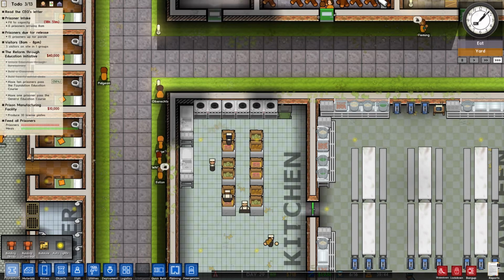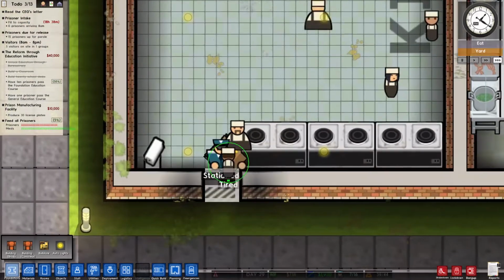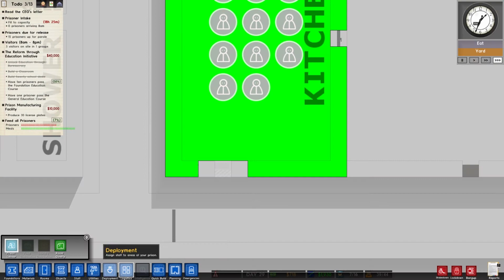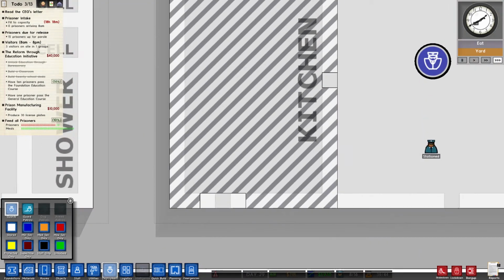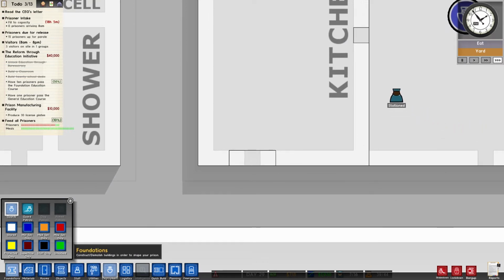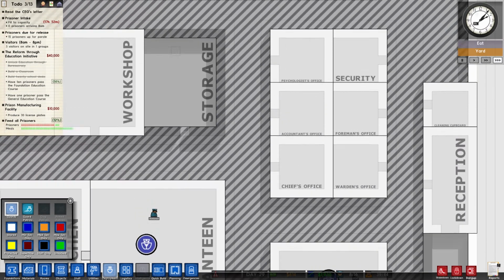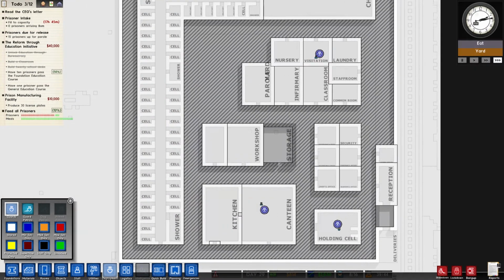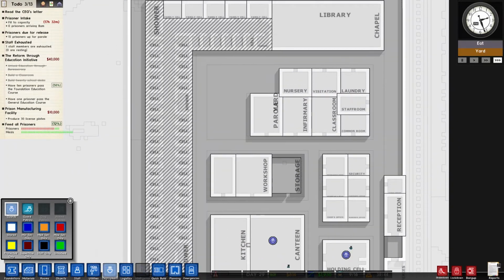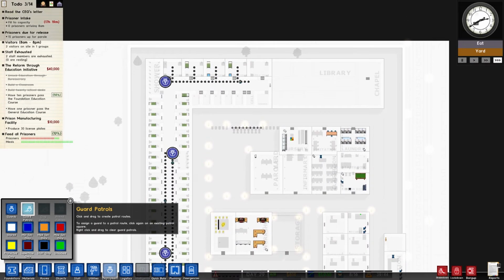They're all just bringing in the food and everything like that. But it's very, very dirty in here. I don't need a guard stationed in there. But he can get lost. Probably canteen is a good one. Holding cell is a good idea. Visitation not needed. I've got patrols going around. Look here, going around the main cell.